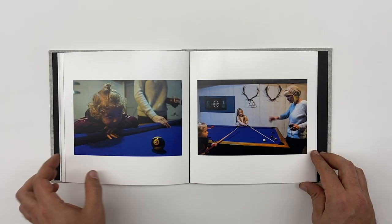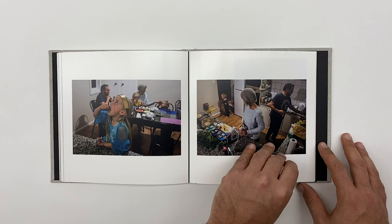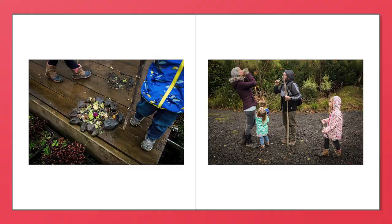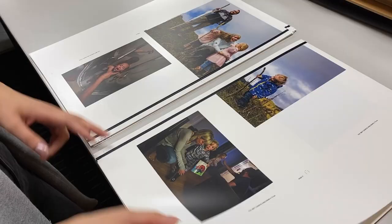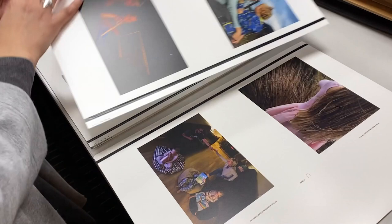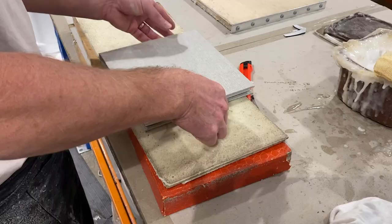All my clients end up with a book — it's the best way for me to control the narrative. It's a very intentional process: selecting photos and sequencing them. I need visual variety and a balanced representation of the people and their relationships. I print my books through Memento — I've been printing with them for about six years. They are obsessed with craftsmanship and I'm so impressed with the way they handle my colours. It just feels like a collaboration — I call them with the dumbest questions and it always feels like we're working on something together. Thank you so much for joining us today on this interesting interview during COVID-19.